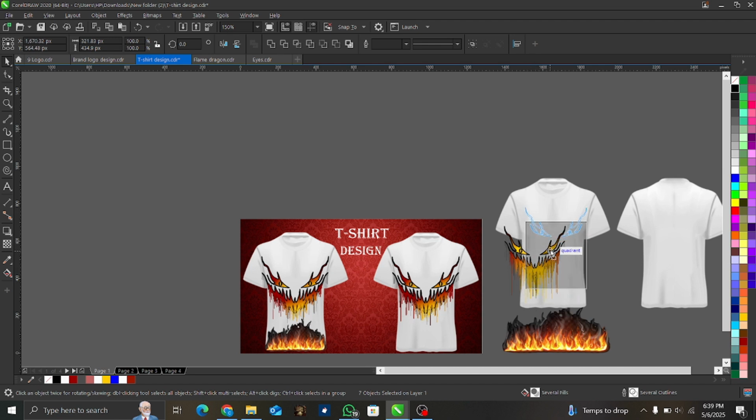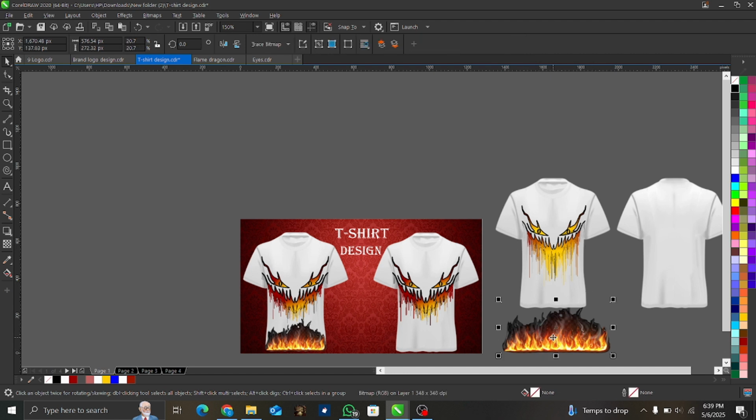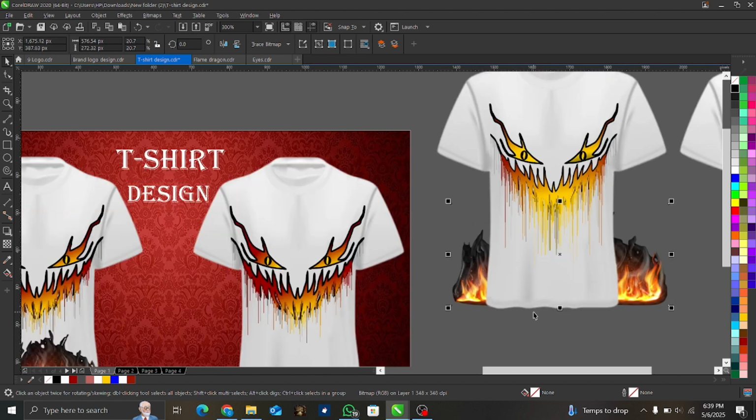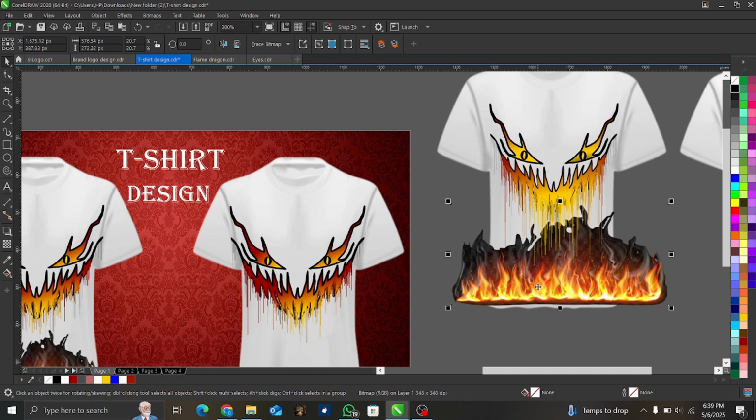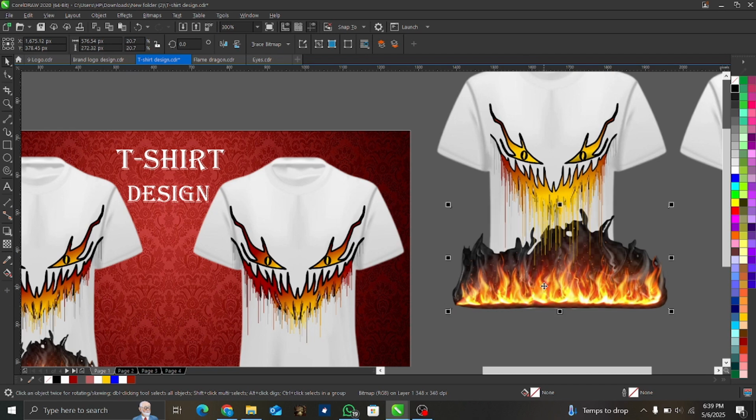So I made it in a small size. Let's increase it a bit. Increase the size a bit. Okay, that's good. So this fire, select the flame. Just gonna put it right underneath here. The same thing, control page up. And reduce the size of it.